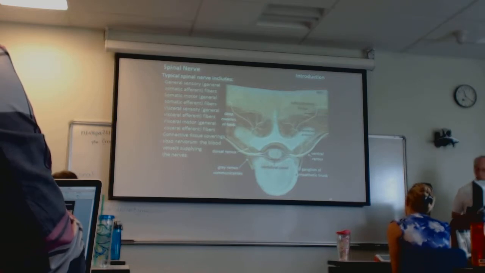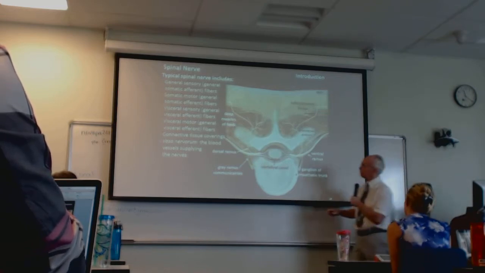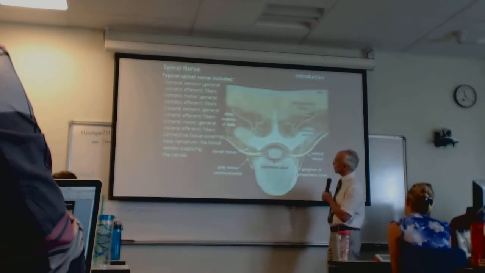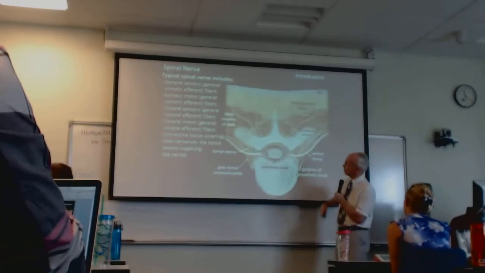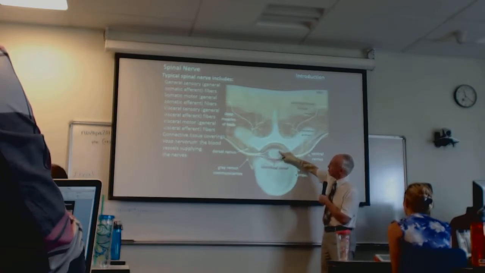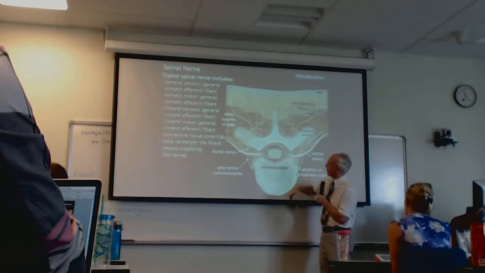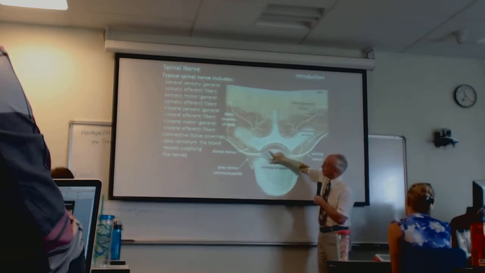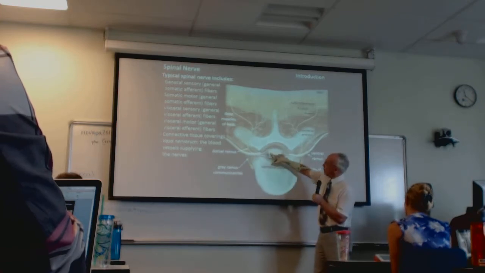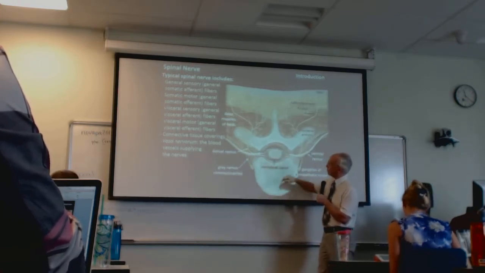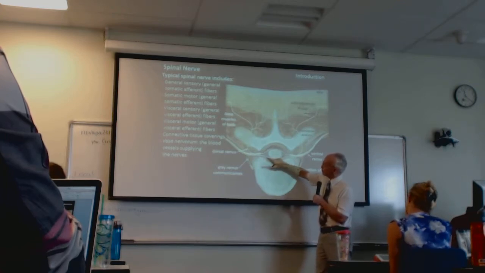Can anybody tell me, as you look at the transection of the spinal cord, which side is sensory, which side is motor? The sensory at the top or the bottom? All right. You can see that these are the dorsal horns. You can see they go all the way out to the periphery of the gray matter. So these things right here would be what? Dorsal rootlets or sensory rootlets. Here's going to be our dorsal root. This is going to be our ventral rootlets and ventral root.